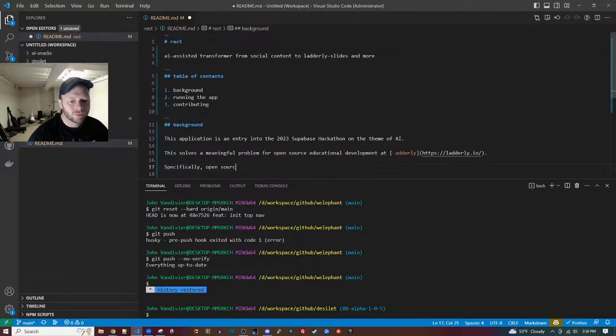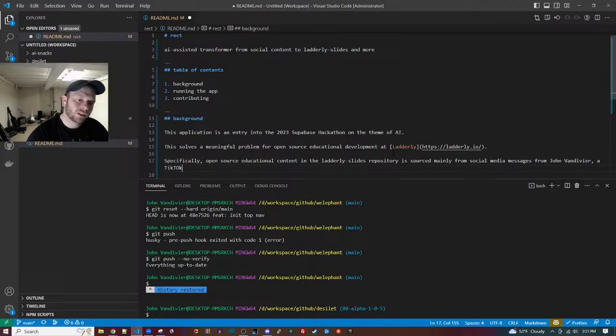Open source educational content in the Latterly slides repository is sourced mainly from social media messages from John Vanderveer, a TikTok tech influencer.